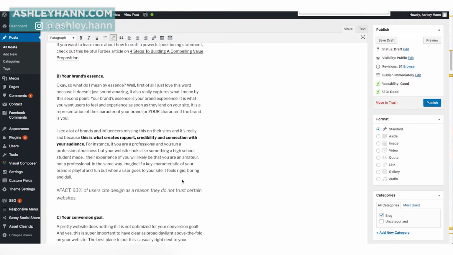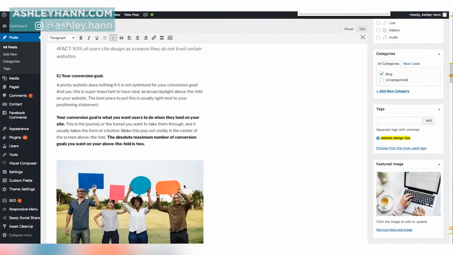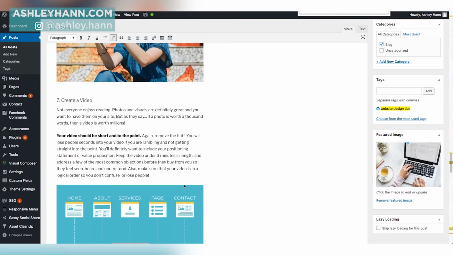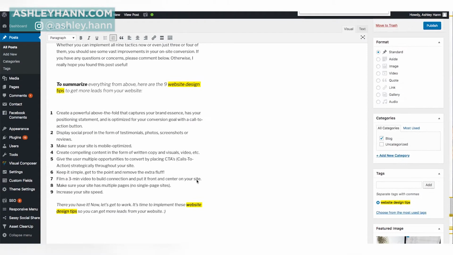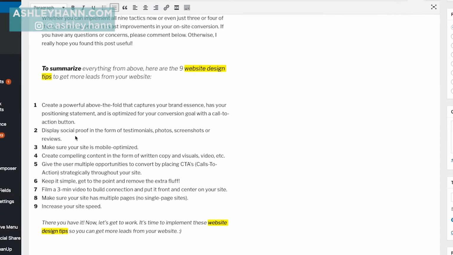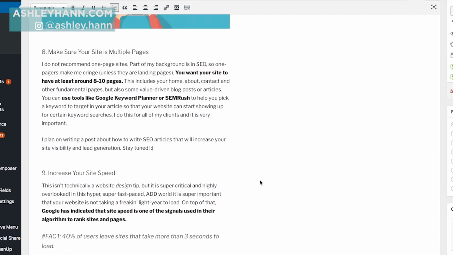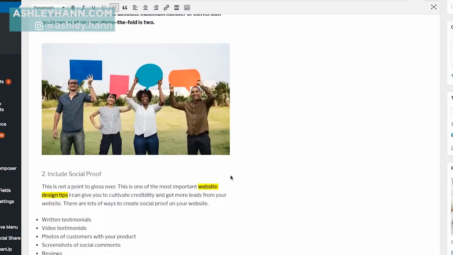Okay, so next, you always want to include, which I think you saw when I scrolled down here, a brief bullet pointed summary at the end of your article. So this summarizes your article super concisely. You want this to be for those people that just want the cliff notes, if you will, of your article. So you'll see here, to summarize everything from above. Then I listed them here again, super concisely, everything that I explained up here in detail.